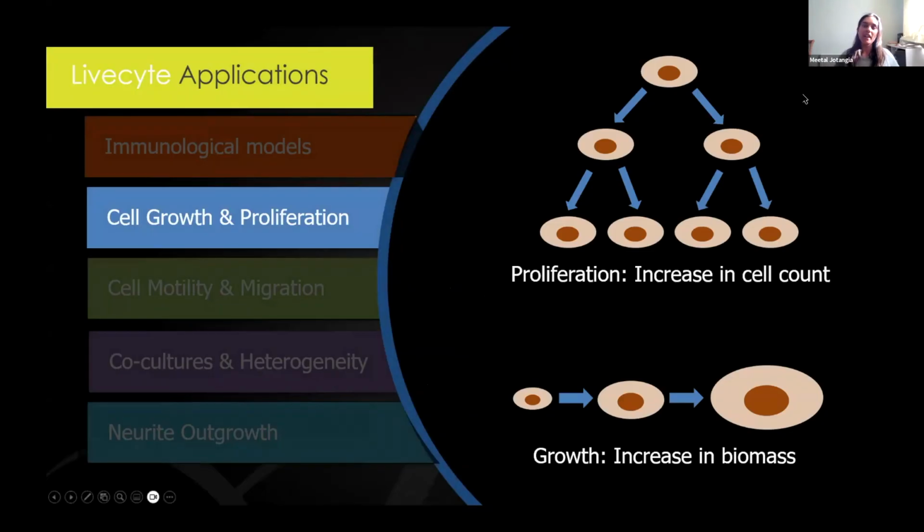Okay, so as Pete mentioned, some of the applications in addition to T-cell killing, I think he described them pretty well as bread and butter experiments, and I think cell growth and proliferation is definitely described as that. It's pretty much something that's done in every lab, and that's mostly looking at this increase in cell count. But the slightly less well measured output is increase in biomass. So this indication of growth.